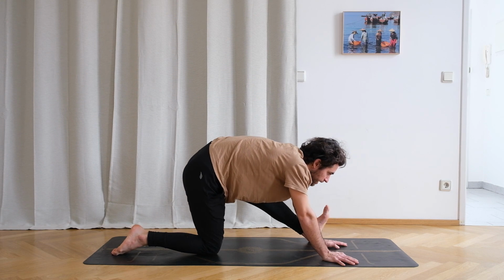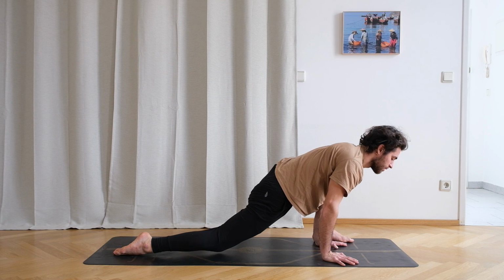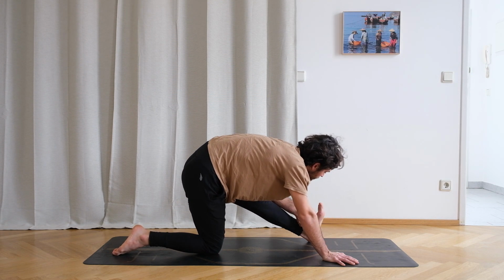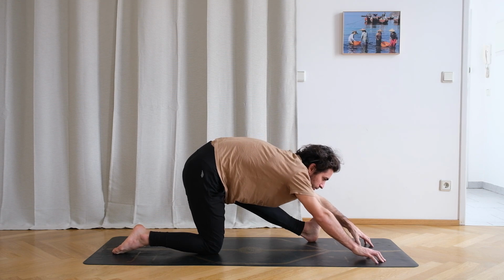Inhale deep, exhale, go back. Last one. Inhale deep, exhale, go forward. Inhale deep, exhale, go back. When we reach back, we lock. We make sure the foot is flexed. We engage through the left quad, and we start walking with the hands forward.